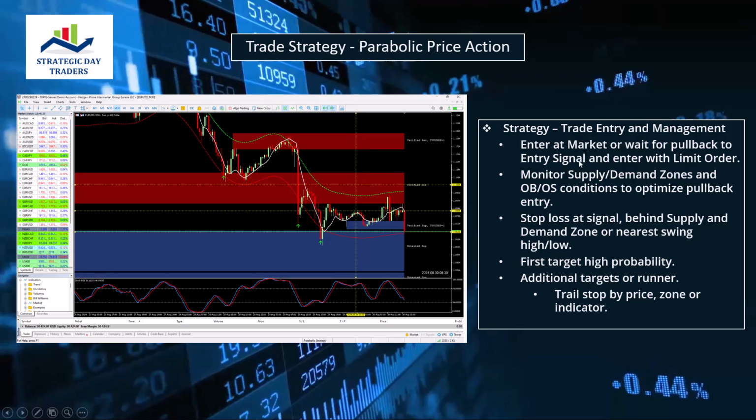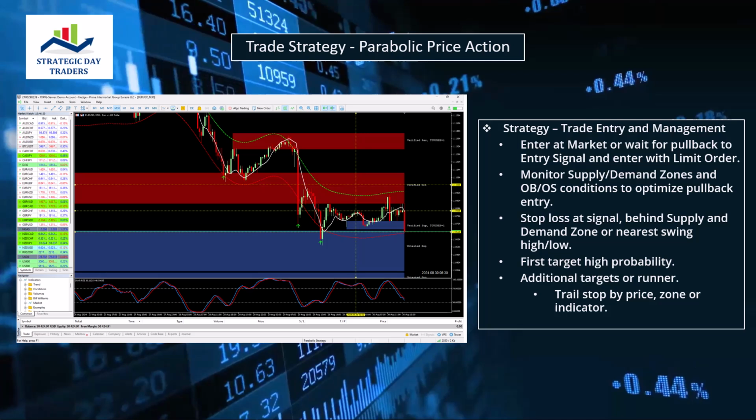Now the strategy is a simple one. I'm going to analyze all 28 currency pairs, the major currency pairs as well as the minors. I stay away from the exotics, and I get a bias after the day's activity and the news that has already been released and the upcoming news that is coming out. I get an early view of currency movement, trading volume, supply and demand on all of the different pairs, and of the 28 pairs, I form a bias for the next 4 to 6, 8 to 12, sometimes as long as 12 to 24 hours, whether or not I'm looking to go long or short.